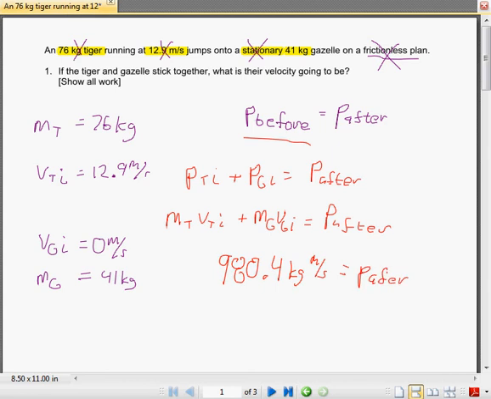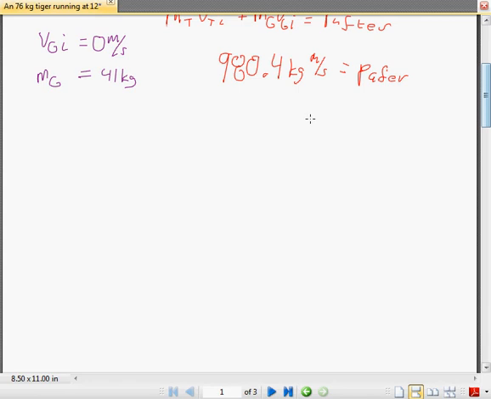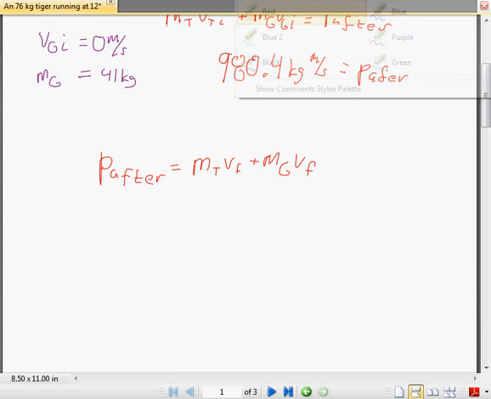Well, now we have to think about what's going on after. These are 2 objects that stick together. When 2 objects are stuck together, tethered together, tied together, the one thing you have to realize is that their velocity is going to be the same. So my P after is going to look something like this. Once again, this is only when stuck together. It equals the mass of my tiger times the final velocity plus the mass of my gazelle times the final velocity. I really want to stress, if you haven't caught the hint, this is important: this is V_F and this is V_F. These are the same, and this is only because they're stuck together.